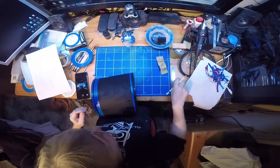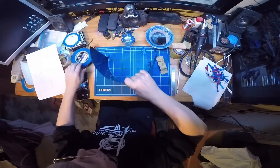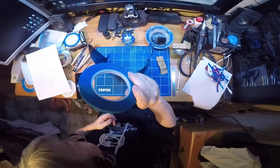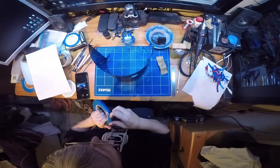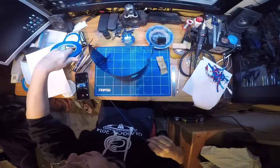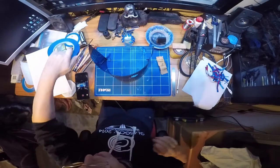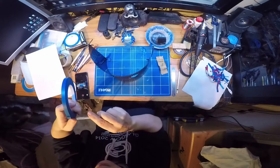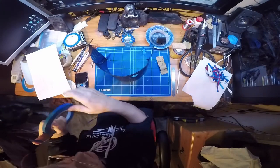Right, so we have some lines. Next we need some tape. This is a fine line tape, which can be got from various online factors and local shops. Look about that one. Trim it off.